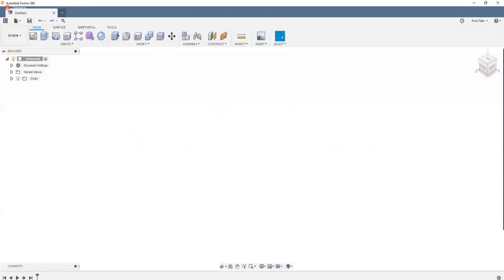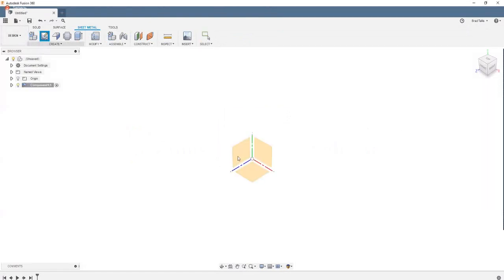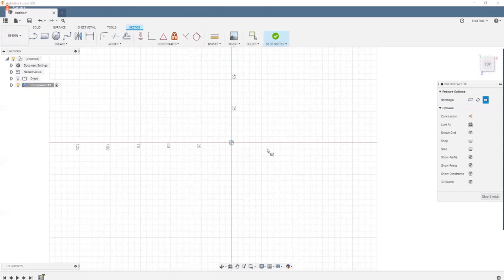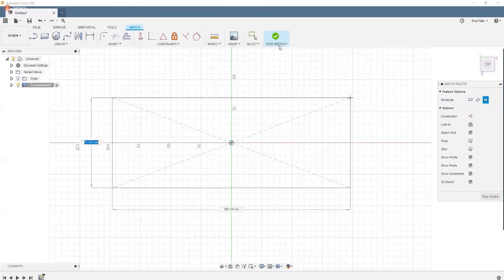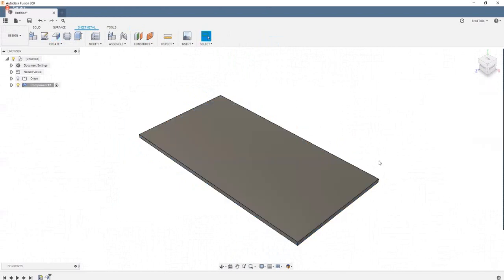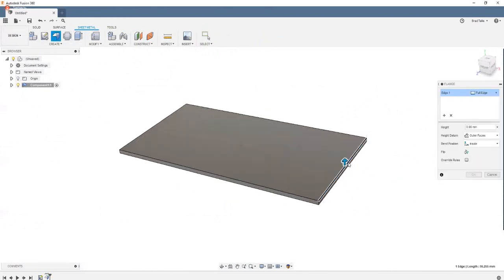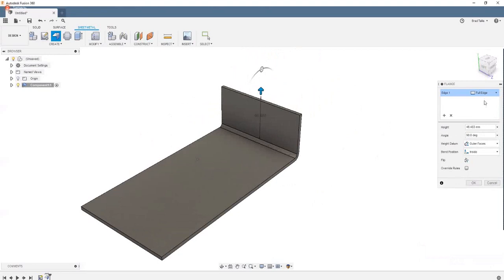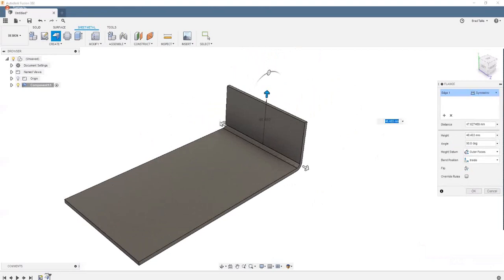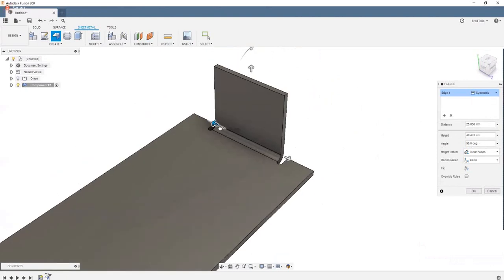Okay, sheet metal, new component. We'll do the 0.125 again. I'll do the center rectangle. Probably shouldn't click so fast, that's my problem here. Okay, so I can click on an edge to pre-select it, and I'll say flange. Let's just drag this guy up. Okay. Then I can change to symmetric, grab this arrow and start to drag, and we can see how it's going to create this flange.